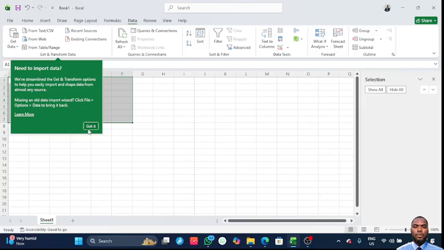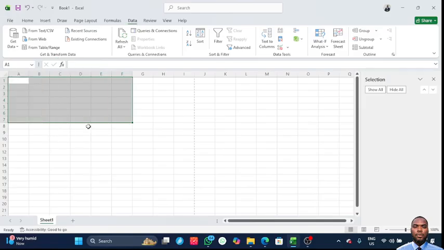Then data allows you to bring external data sources into your workbook. Right? Sometimes you don't want to type. Someone has already done the typing. You want to just analyze it. You do that in data. It allows you to bring the data in, clean the data, filter it, and rearrange it. Those are some extra options which we do.